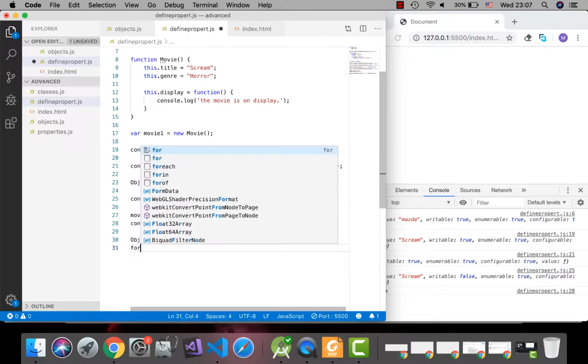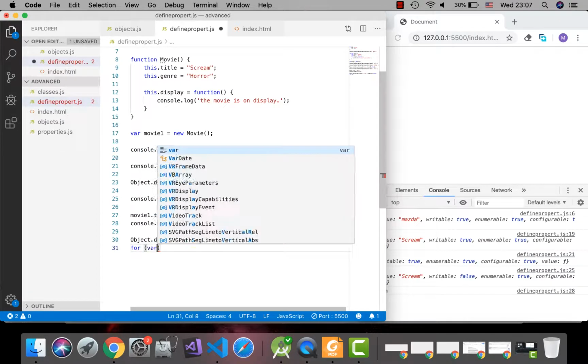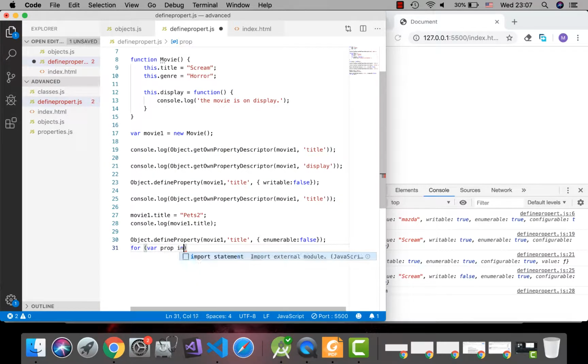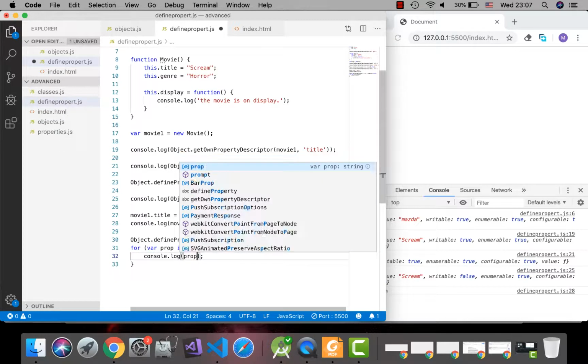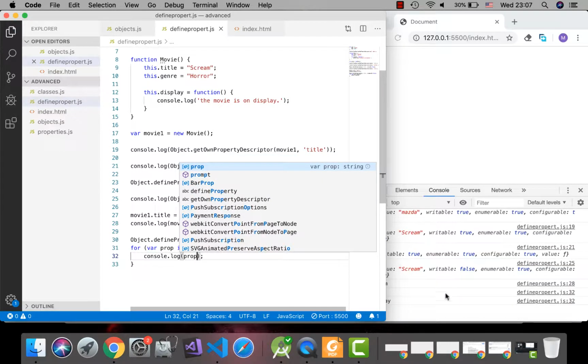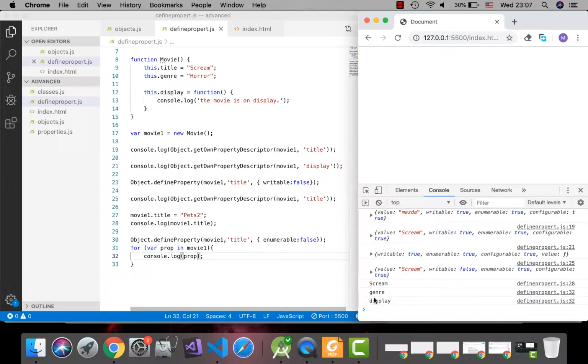So now if I write for var prop in movie1, console.log prop, you see that we only have genre and display, and title is not enumerated there because I set enumerable to false.